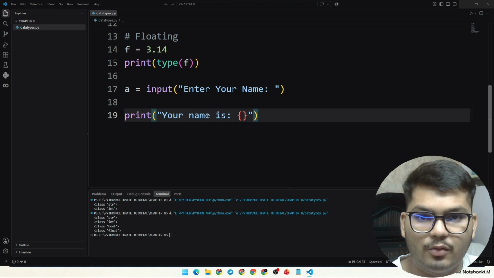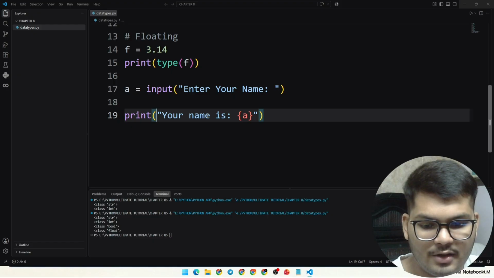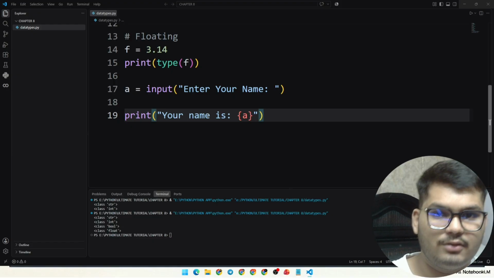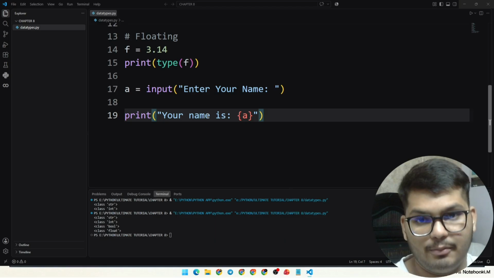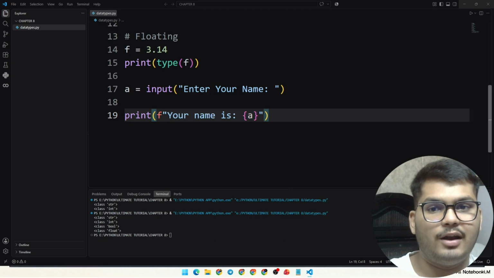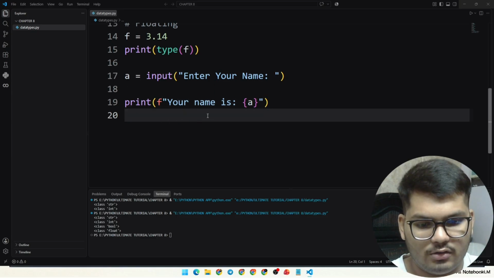If you are using it inside inverted commas, put an f string, otherwise it will treat the curly brackets as plain text. But if you use an f string, it will put the value of a.